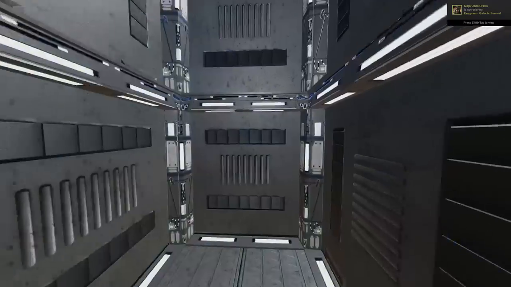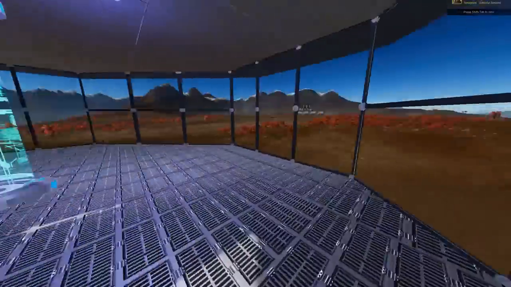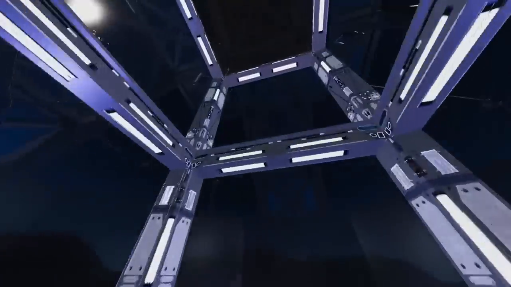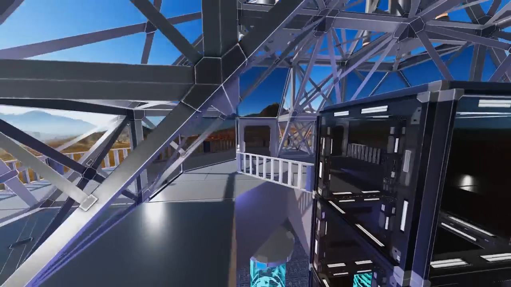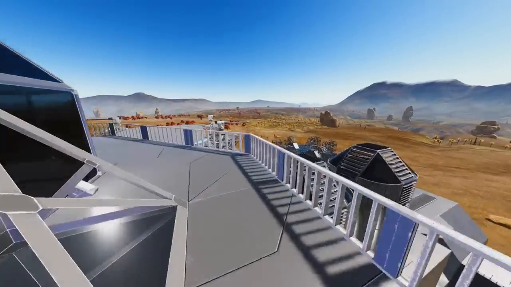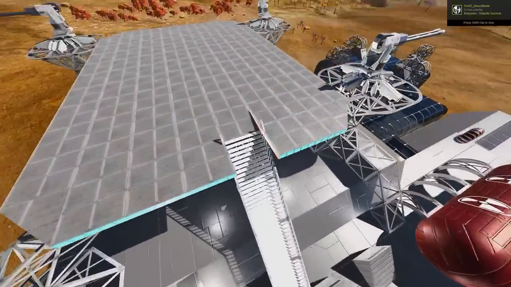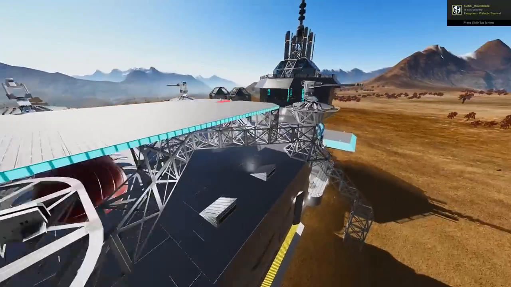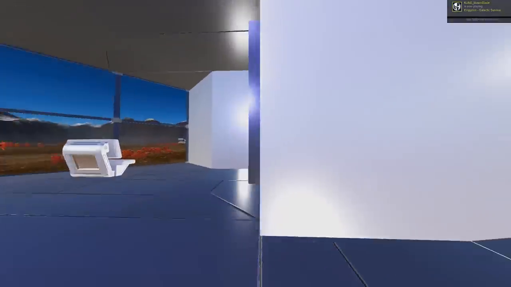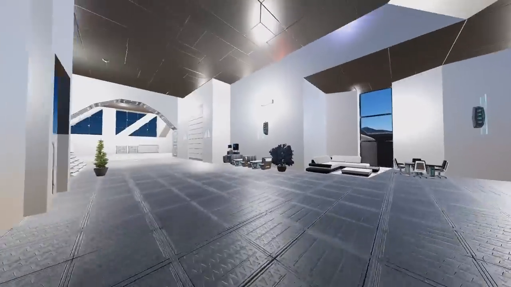It's not an overly complicated base. We've got elevators up into the tower, as you can imagine. Well, the tower is pretty much just decorative. It does give you a nice view over the surrounding area. Jumping off of here, we've obviously got our SV landing pad here, which is good, which leads down into the tower again, to another separate elevator back down to the floor.